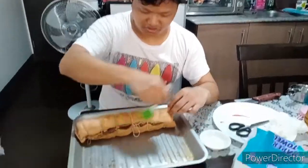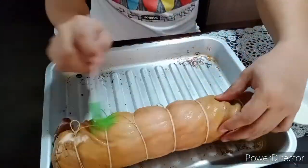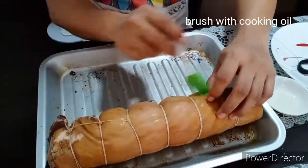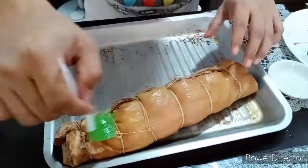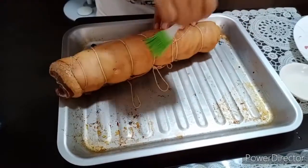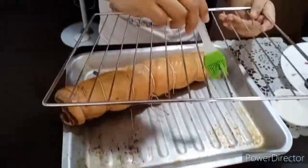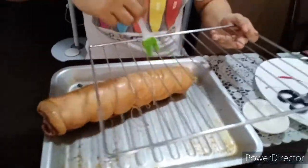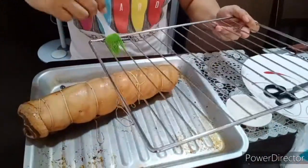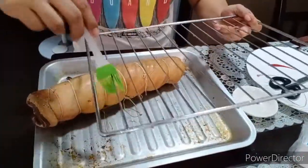We'll brush it with our cooking oil, just only a few times. So this is our pork belly. Then be sure to put in some oil in your grill so that it will not stick to your home appliance electric oven, so it will last long.